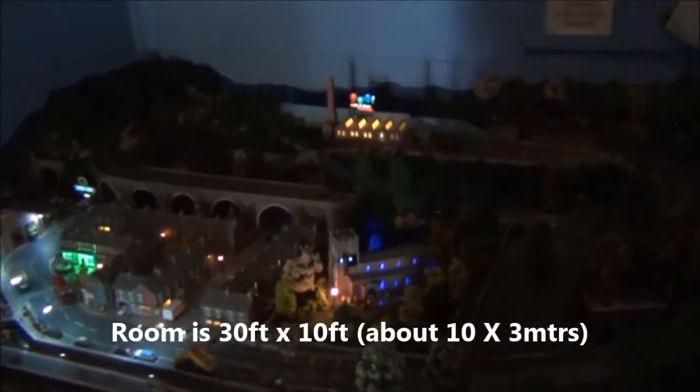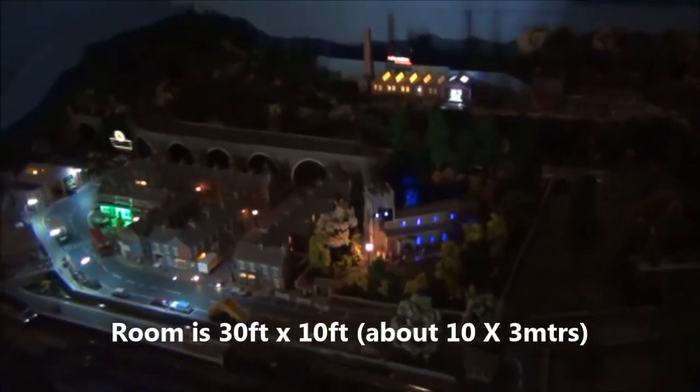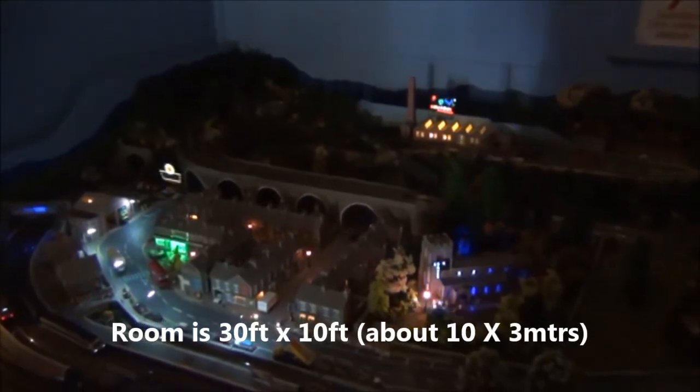You can see my shadow on the layout there because the door of my train room is open, and with it being open, the light is shining in. I do like that main street though, with the bright lights there, and then you've got the little side streets with the dark lights. I'm boring you, sorry. See, those lights are getting duller and duller, and very shortly they will switch off completely.